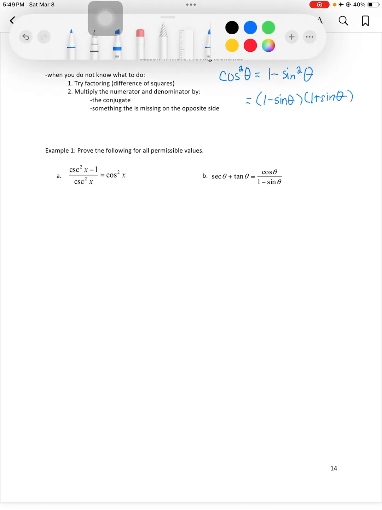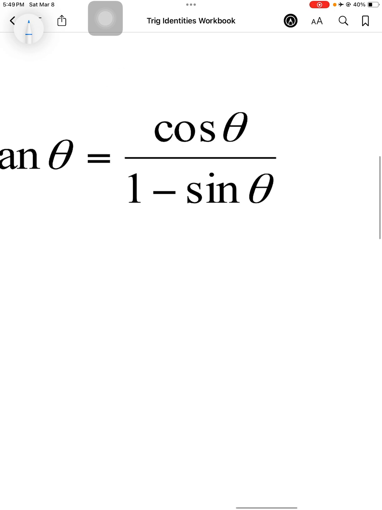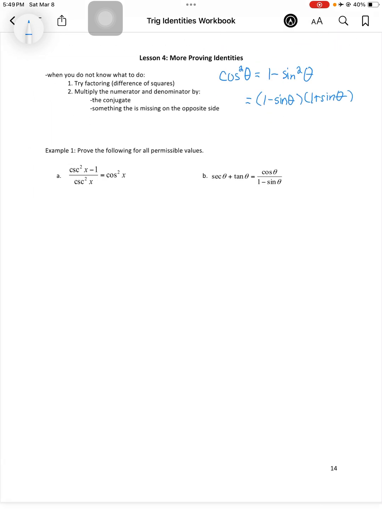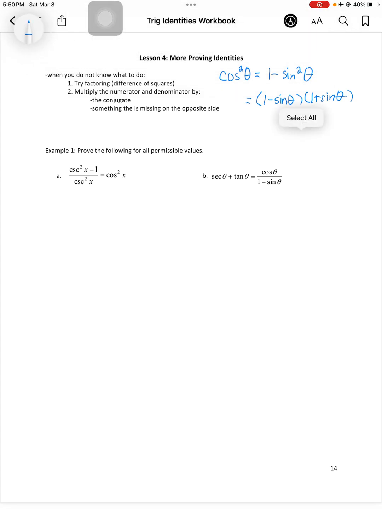So in trig, whenever you see a 1 minus sine theta, for example like this, or you might see a 4 minus, but typically it's usually just 1, that means you're going to usually be working with conjugation or difference of squares. From our 1 minus sine squared theta at the top here, if you were to break this down even further, since we have 1, this is the same thing as 1 squared. If you were to break up both of these squares into difference of squares, it's going to become 1 minus sine theta and 1 plus sine theta. Again, similar to the x squared minus 1 you've seen before.